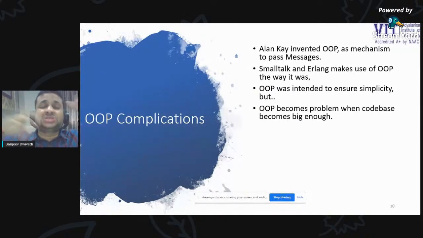Today, the state of OOP is like this: we started with a very small code, and it was all working very fine. The kind of relationship and exchange between the objects was very manageable, and then we started using inheritance, abstraction, and to the level we have built a very complex system where the original block is forgotten now. This is the reason we say OOP becomes a problem when the code base becomes big enough. In OOP we call this a legacy code base, and the development team has to rewrite it over a period of time. This is how it goes.